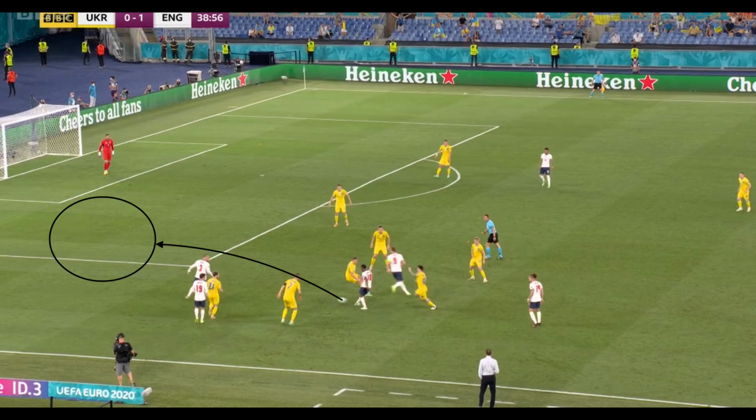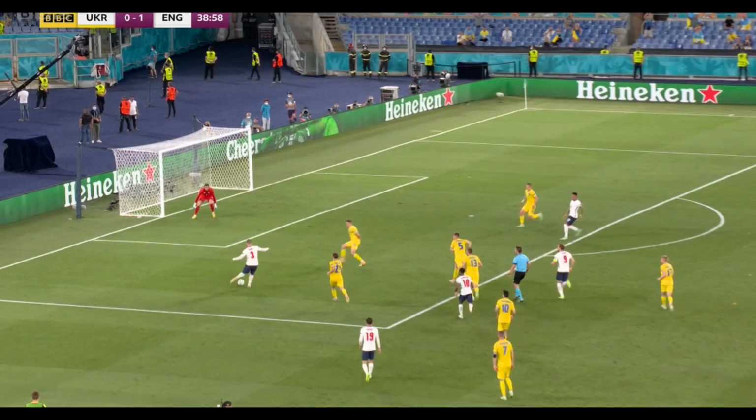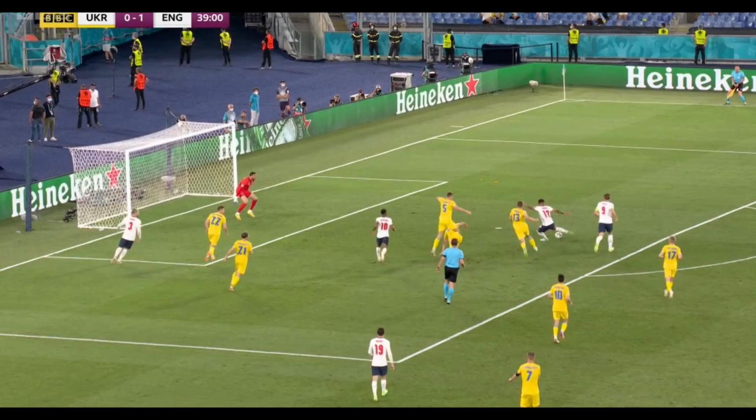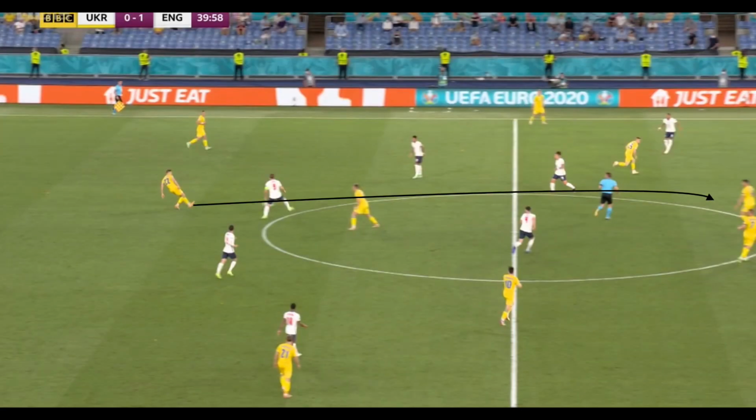We like to see these patterns of play where we're overloading them in certain situations and we're using our width to beat them. But essentially, Luke Shaw cuts it back to Sancho, and Sancho hits it at the goalkeeper, who saves it. But that left-hand side was so electric, guys, and credit has to be given where it's due.